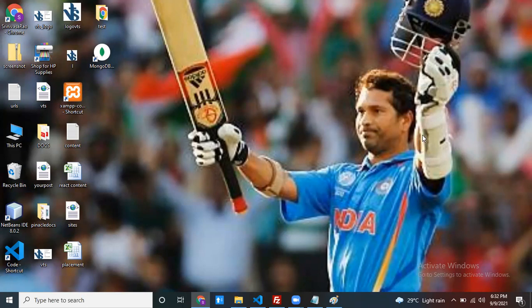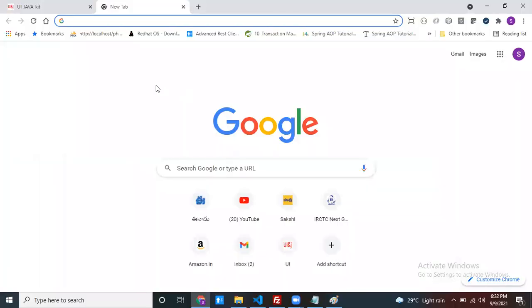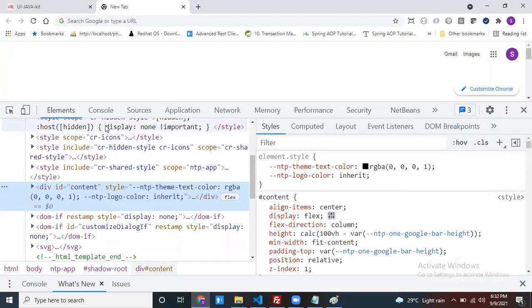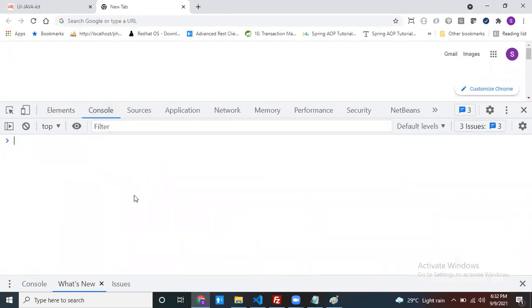Let me explain. First, open the browser, open the developer console window. Okay, just see. If you take any other programming language, like Java, before using any variable or before calling any method or function, if it is a variable, you should declare that variable. Otherwise, it throws an error, variable not found. Before calling a method, we should load that method. Otherwise, it throws an error.